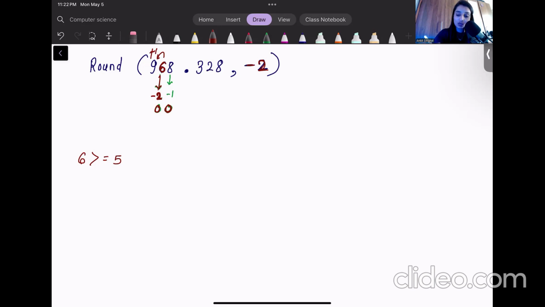9 plus 1 will become 10. So this is the output. 0.000, whatever it is. Okay. So 1000 is the output of this. So basically, whenever we are passing -2, we are telling go to the nearest 100.